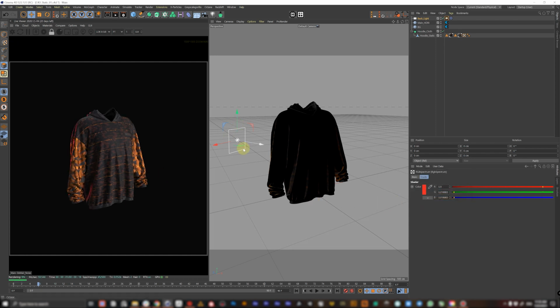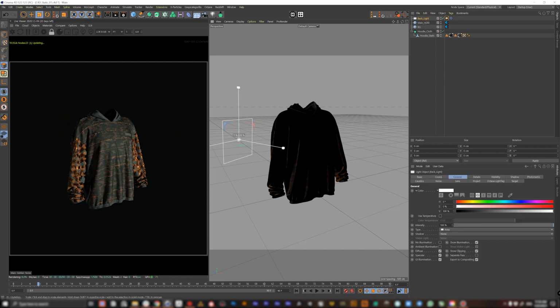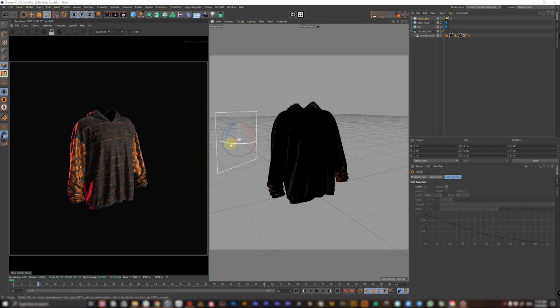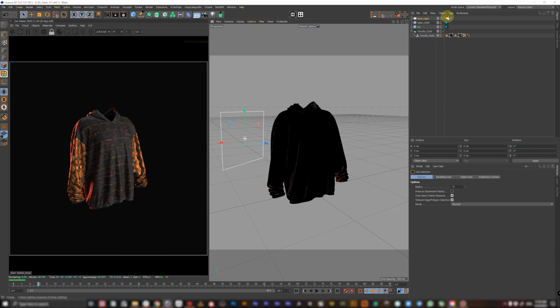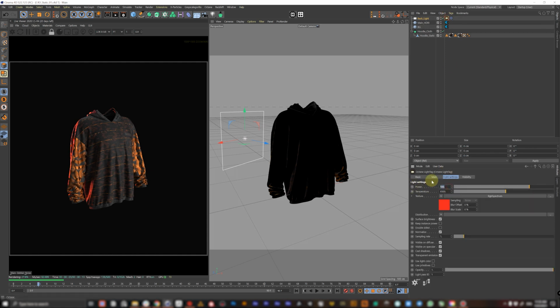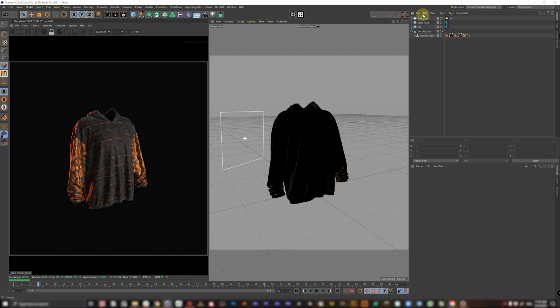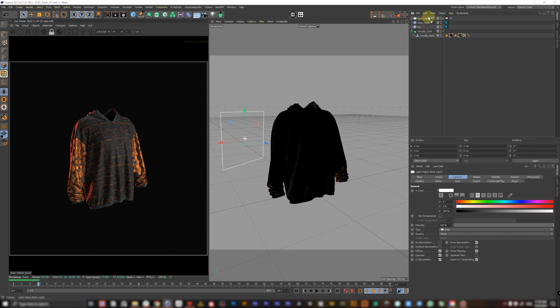So now we see we have this nice and clean looking red color bouncing on the back of our hoodie. Let's increase the size and play a little bit with the power. Let's decrease it to something maybe 50. I'm gonna check if it's not overexposing our image, our back part. So looking good. So now we're gonna tweak that parameter maybe later on.